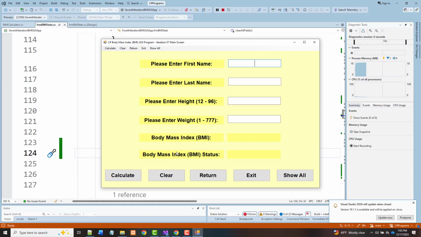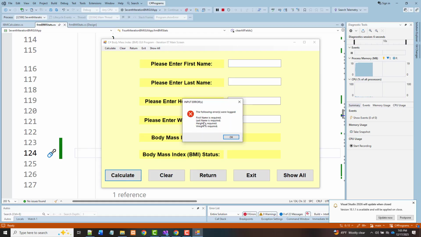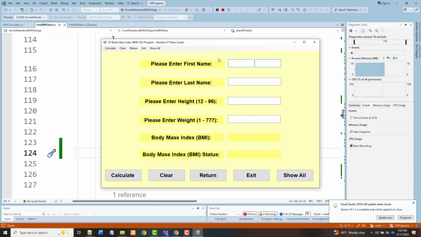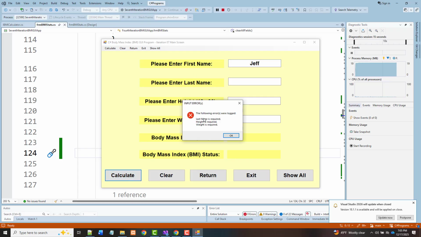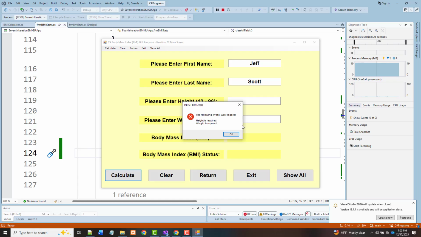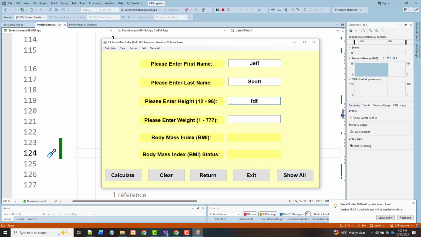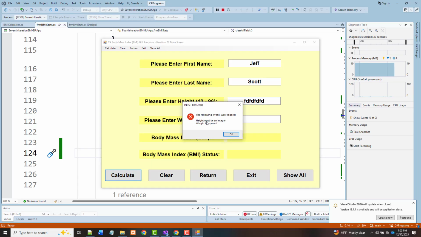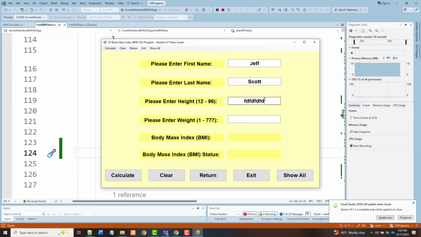All right. If we leave it blank and click calculate, first name, last name, height, and weight, that's good. If we put in something here, all right, we get last name, height, and weight, so that's good. Height and weight, good. If we leave this non-numeric, height must be an integer and weight is required.